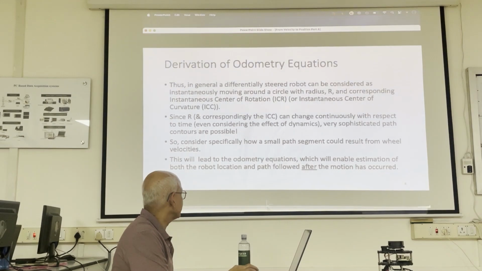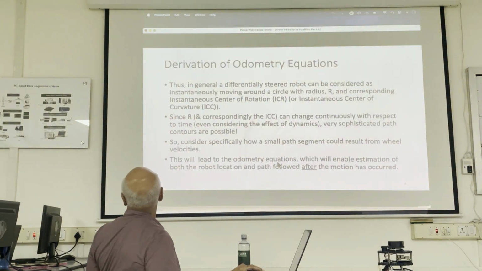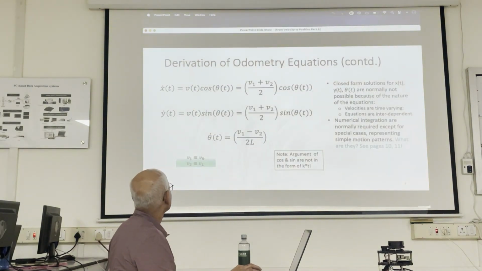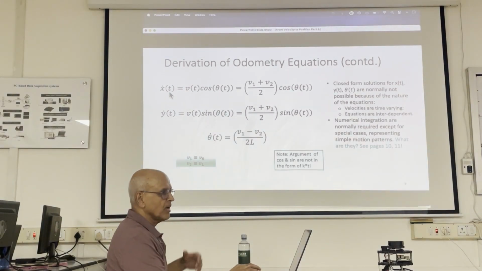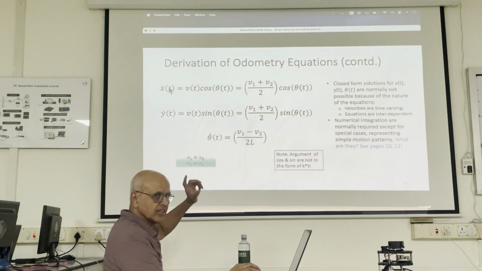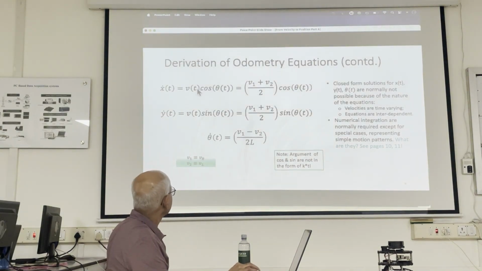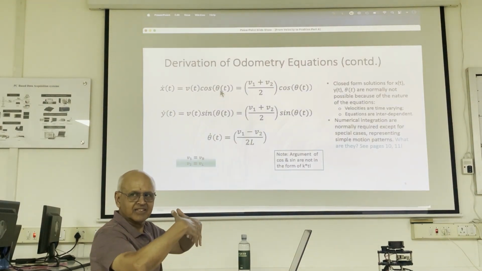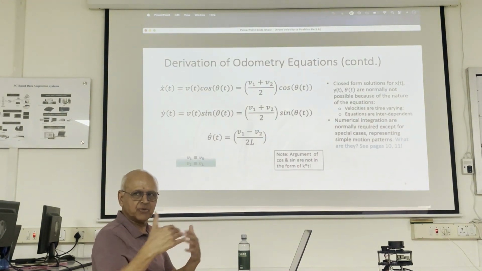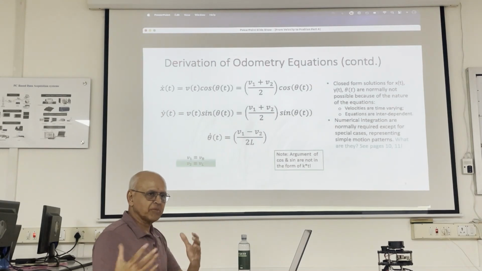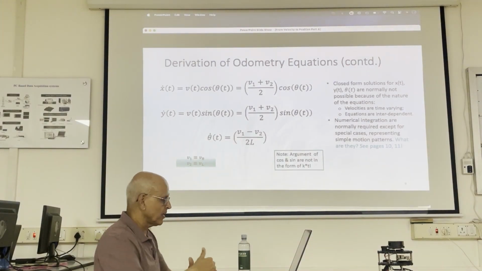Okay, now the main thing is the odometry equations. How do I do the odometry equations? Let's see. So this was the first equation. x dot of t is on the global axis. Take the forward velocity of the vehicle and project it using the heading angle. Remember this? I just separated the matrix equations into the three again. We got the matrix from the three, now I've gone back to the three separate equations.